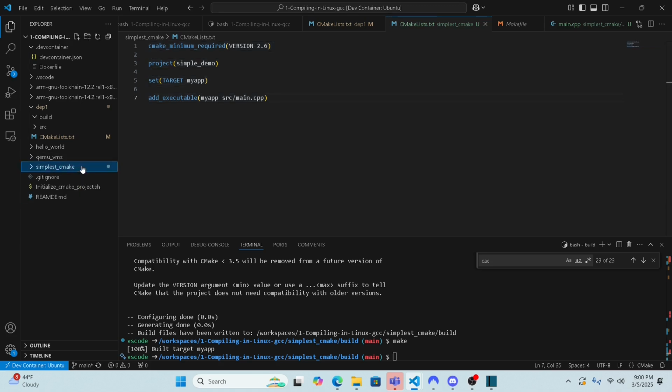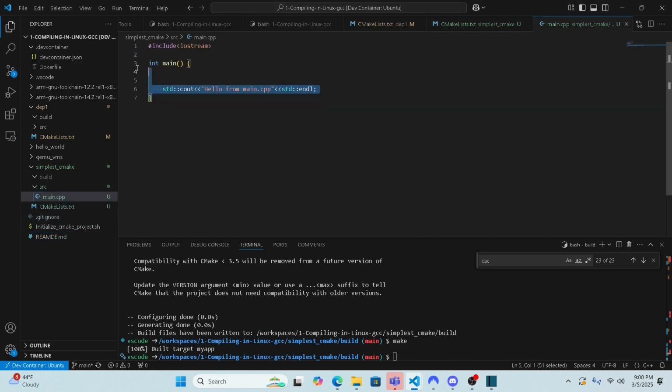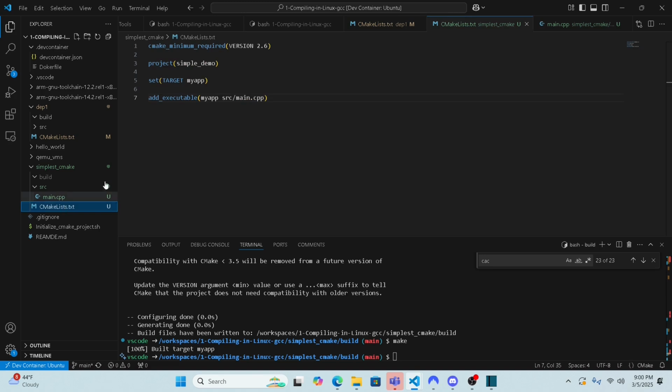So I made another hello world folder here where we have a build directory, which usually starts empty. We'll just delete it, and we have a source directory where, again, all we're doing is printing hello world. And we have essentially the minimum amount of lines in our cmake list to actually use the tool cmake.